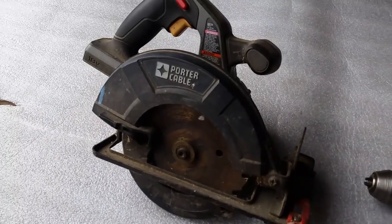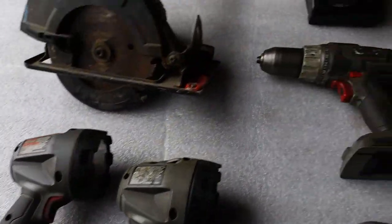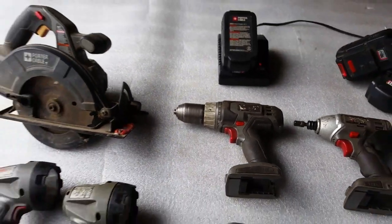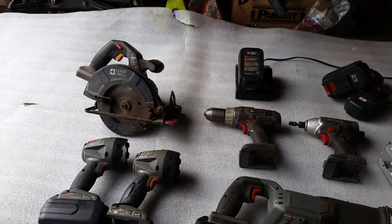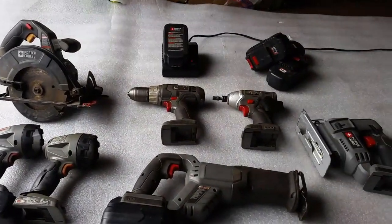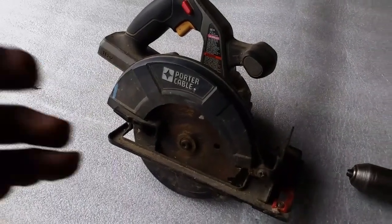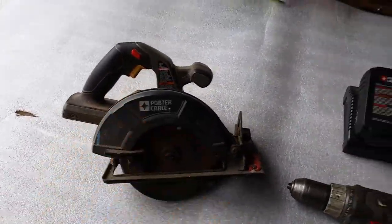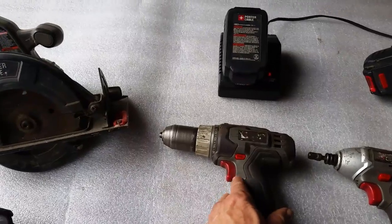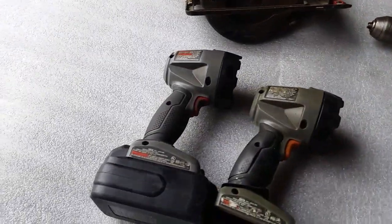Now, when I first picked up these tools, the first thing I actually owned was this saw here, a light, and a drill just for basic operations. And after the first year, the first thing I started to run into with problems were the batteries, which we'll get into a little bit later. But overall, the saw performed fairly well. The drill, no problem here. I had to drill a lot of holes in the walls with drill bits.